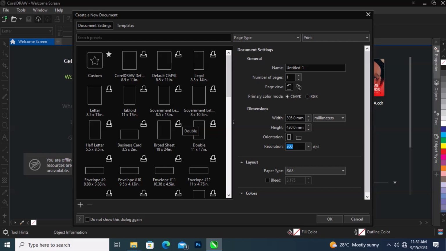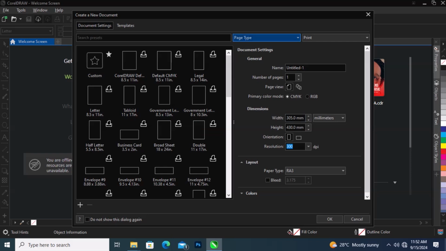On custom, when you are creating your project, you understand what project you want to design. You want to design a wedding card. You want to design a business card. You want to design a banner. You want to design a billboard. You want to design something large format, or maybe something of a normal paper size, or maybe something of a regular shape. All that can be applied in the document settings.